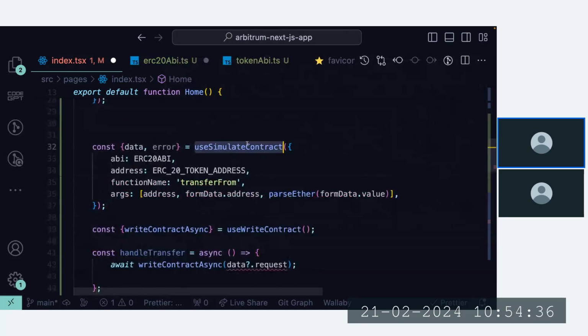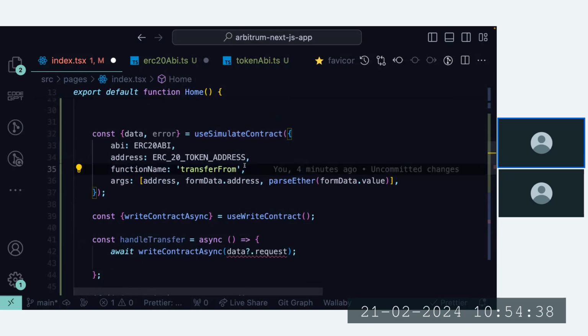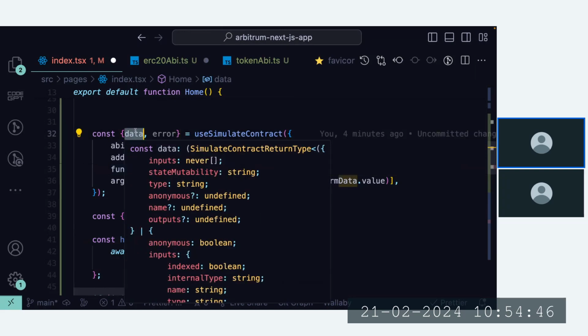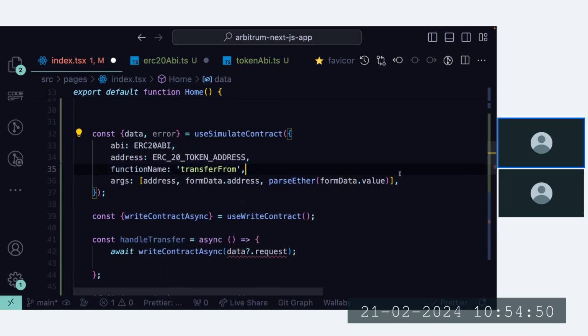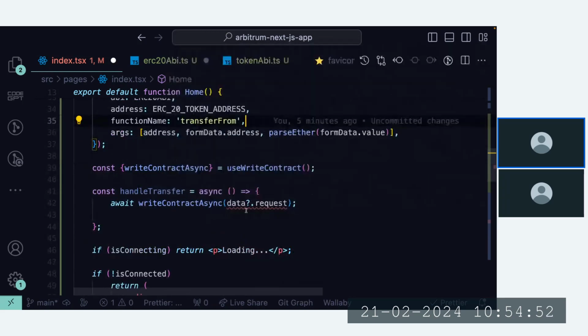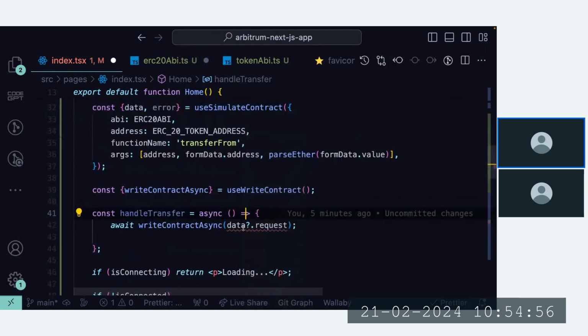That this simulate contract would make the call, and in a scenario where the call fails or returns an error, data is going to be undefined. It's not going to assign a value to it. So you need to handle cases where this data is undefined.